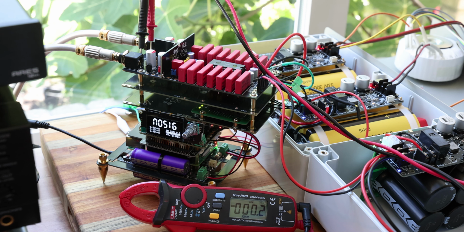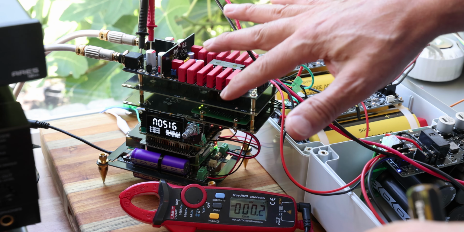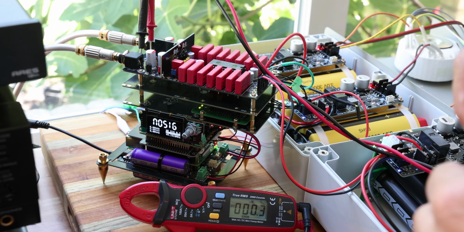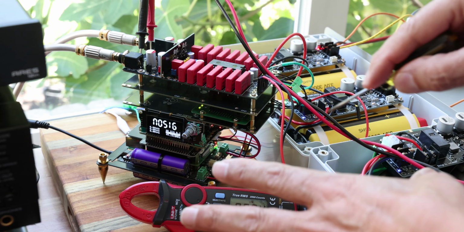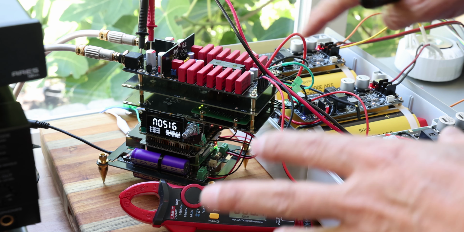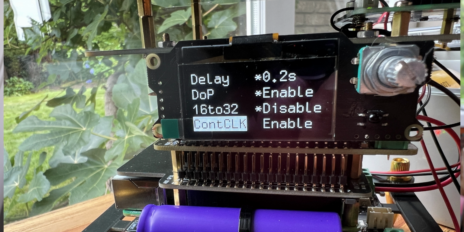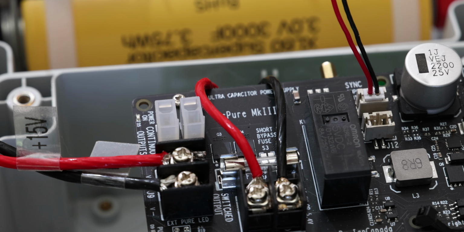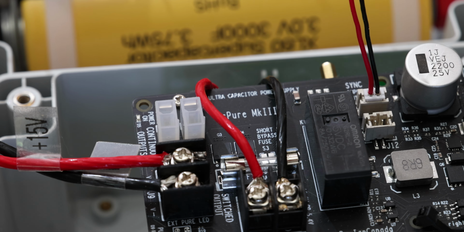Now, something to keep in mind, if you power the DAC first and then the streamer, you are going to have 2.3 volts right off the bat at the beginning. So don't be surprised. This happens if you haven't played anything yet on your DAC. The best, most stable DC offset is to use the FIFO Pi on the continuous clock setting, with the UC Pure Mark III and the sync cable, so you're charging between songs and have a steady voltage.